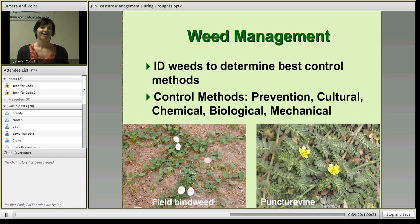Now, if you're interested in biological controls, there's the insectary in Palisade. Palisade, Colorado has an insectary that you can Google, and they have a website with their contact information and a list of all the different insects or biocontrols that they sell. They have information on when and how you can introduce them onto your property, just to help you. It's another tool in the toolbox to help you control these nasty weeds. And then finally, mechanical: mowing, tilling, and pulling up by hand, digging.